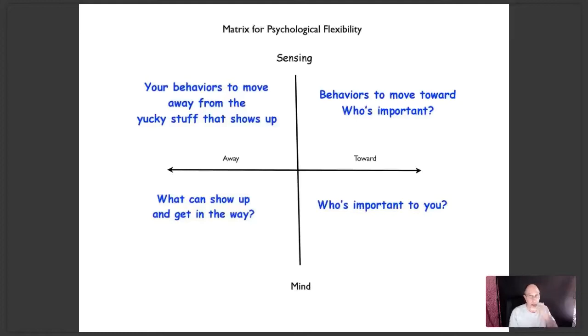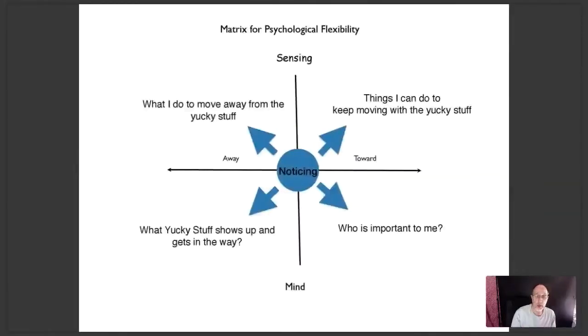So what we've done now is we've just added something new when we have gone through this first loop of the matrix. And the thing that we've added new is this thing called noticing. Okay. And noticing is really what adds something different to the stickiness or the uncomfortableness that's getting in the way of that problem being worked through and being resolved, and having people come up with things that they can do. And noticing is really what allows individuals and groups to gain what we call perspective, to back up a bit.